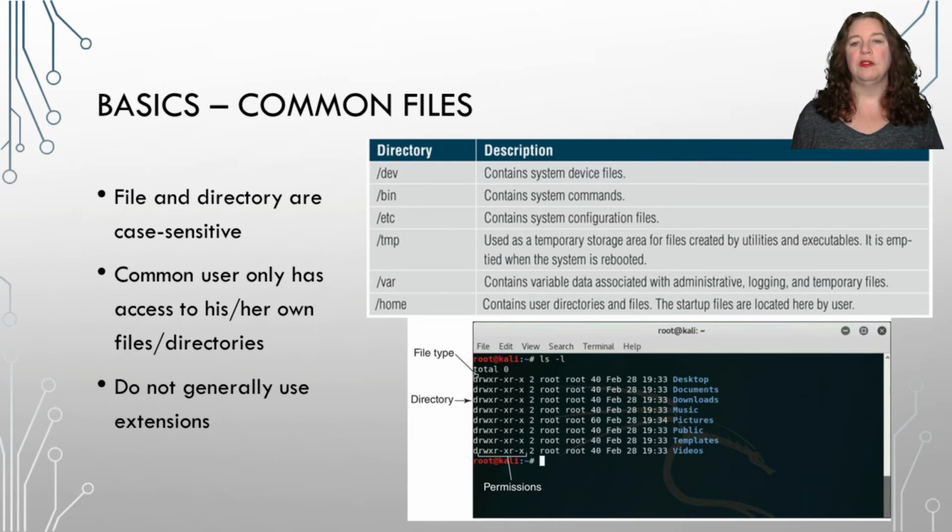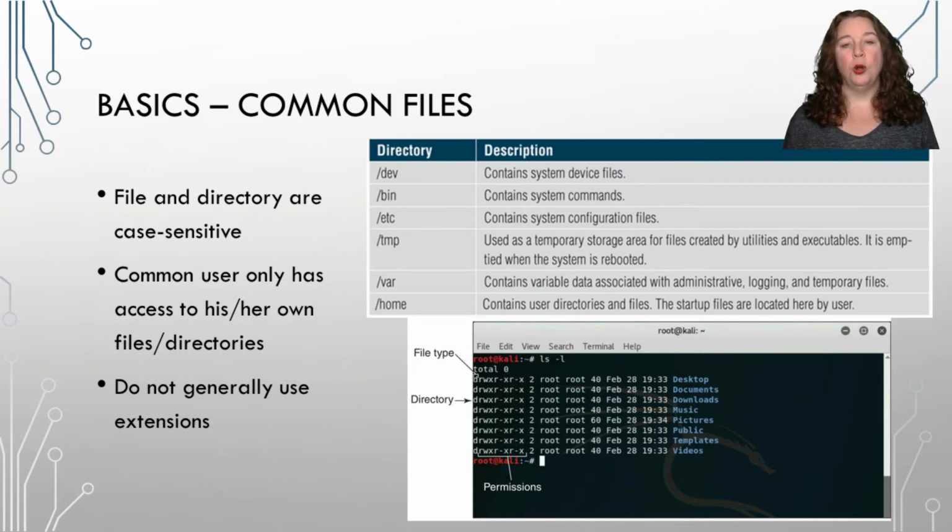We have a temp directory. This is your temp storage for anything that is created by your utilities or executables, and every time the system is rebooted, it's cleared. It's a temp directory. Do not put anything in the temp directory you want to be there the next time you load. Temp directories are just temporary storage for use as things are working, and then when you shut down the computer, they all go away. We store some variable data associated with the administration or the logging or stuff that we need to keep track of just to keep things moving, and we put that in the variable directory.